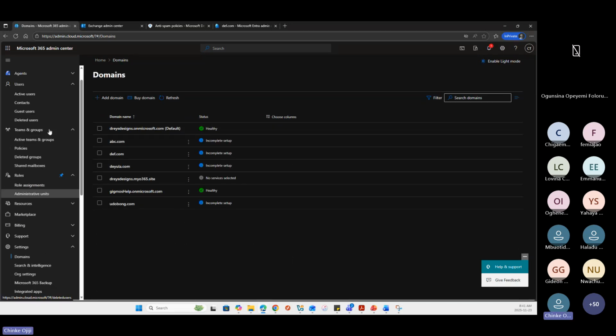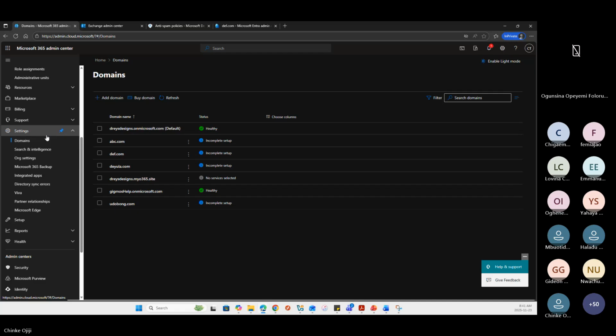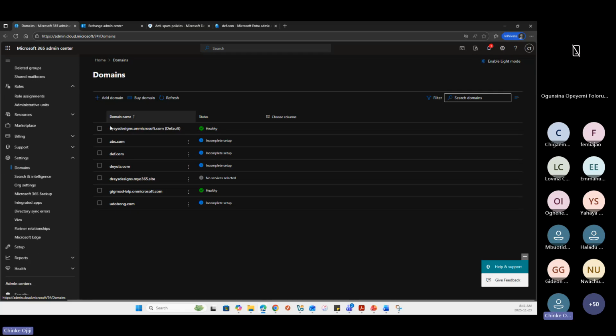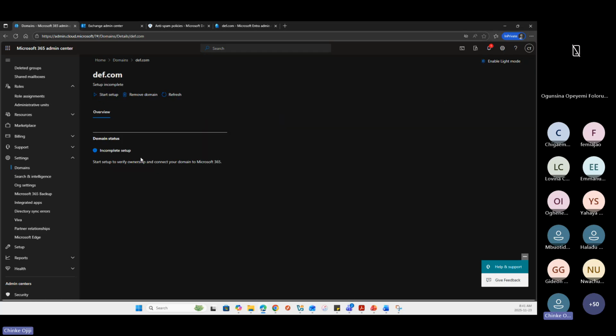You come in the 365 admin center, you come to settings and domains, and you click on that domain that you purchased from 365, and you will be able to see manage DNS records, where you can now add those DNS records.